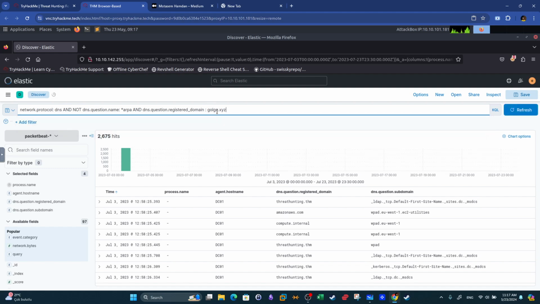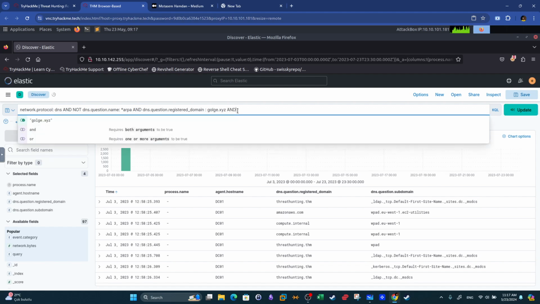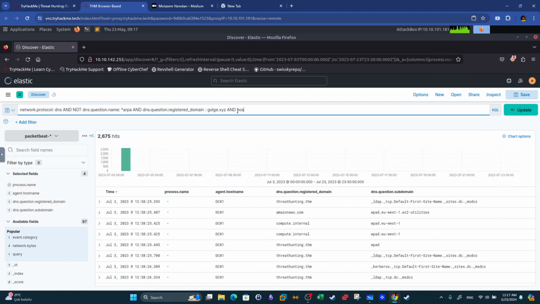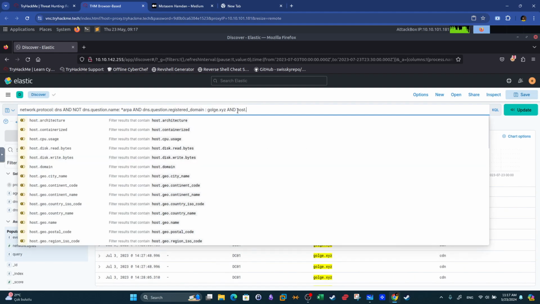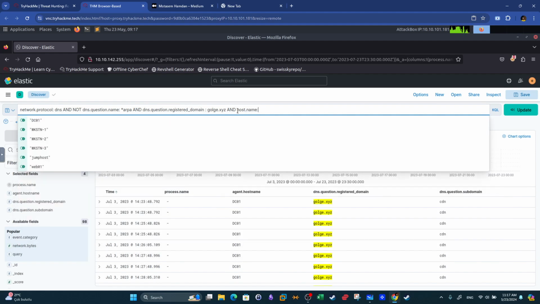Oh, and also we need the host name, and host hostname will be this.